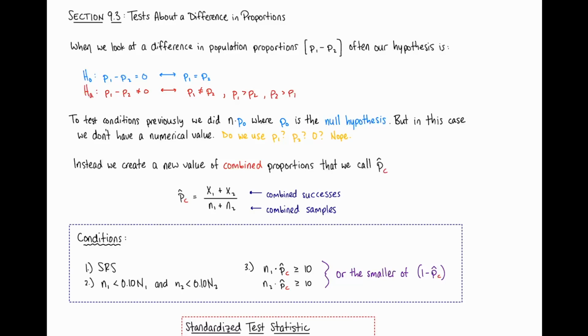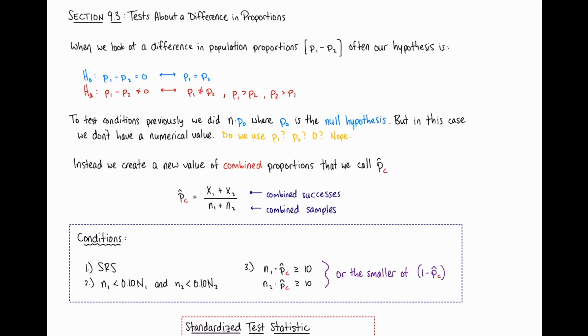We have section 9.3. I thought it would be a great idea to not waste this opportunity to actually do this section, because things are just going to keep moving fast. And this is not a heavy lift by any means. So this should be a quick video that you can watch today and then continue on with working on 9.1 or 9.2. We are doing significance testing, hypothesis testing.